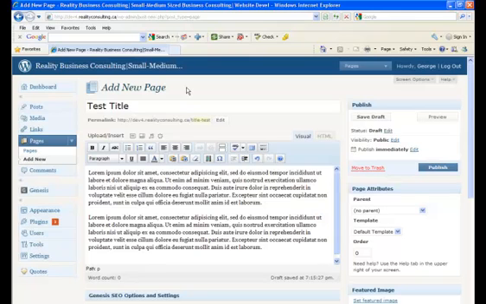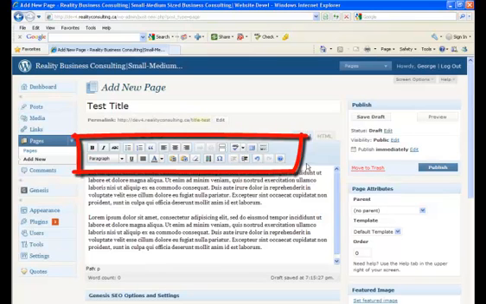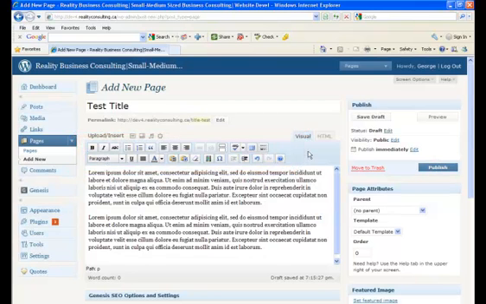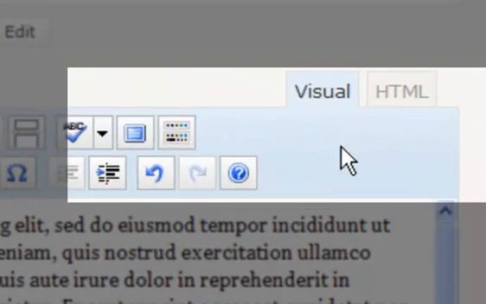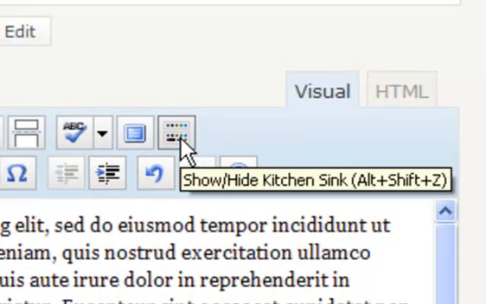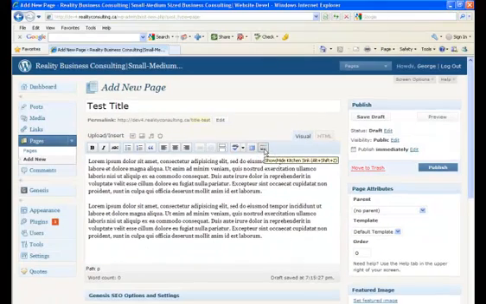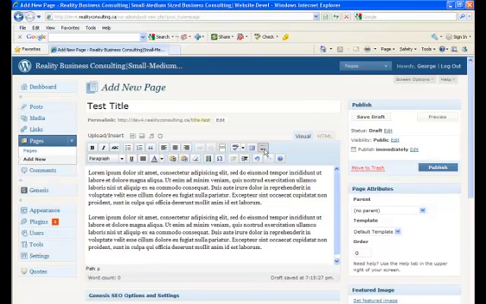At this point, you may want to actually format some of this content, like bold, underline, that sort of thing. That's what these buttons above the editor are for. Another caution here. Sometimes you may not see all of them. Don't panic. This last button at the end where it says Show Hide Kitchen Sink will actually remove or display it again. So if you don't see it all there, then just make sure you select that button.